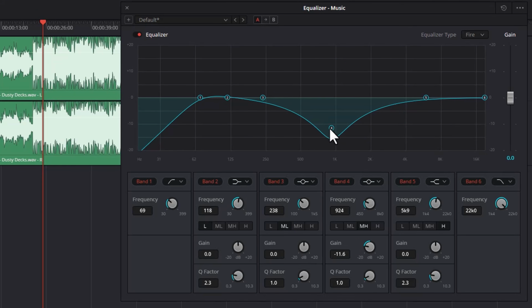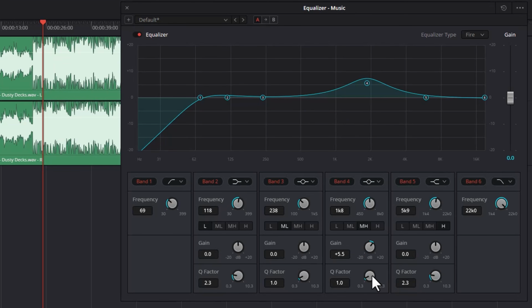You choose the frequencies by either moving it to the left, this will affect bass sounds, or moving it to the right to affect higher frequency sounds like a siren or people screaming. You can drag each of these zones around by just dragging the number, or you can adjust the dials here, such as the frequency and whether you're boosting those frequencies or cutting those frequencies.